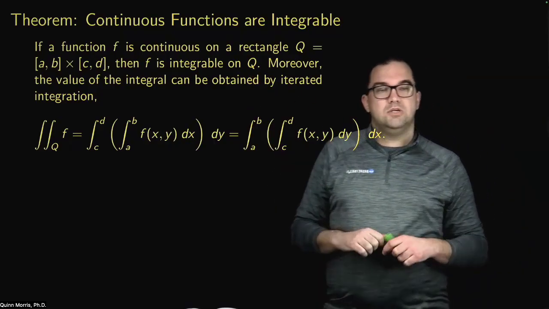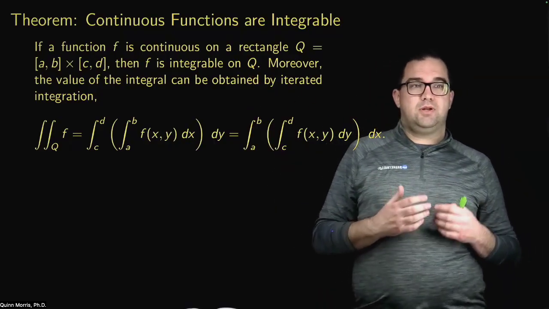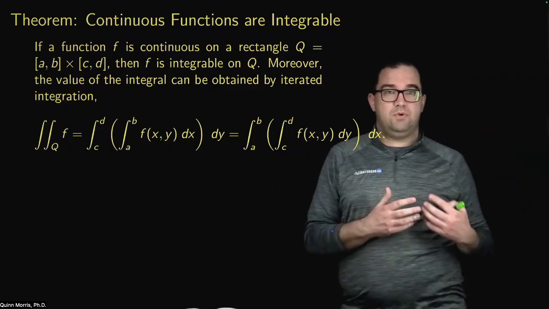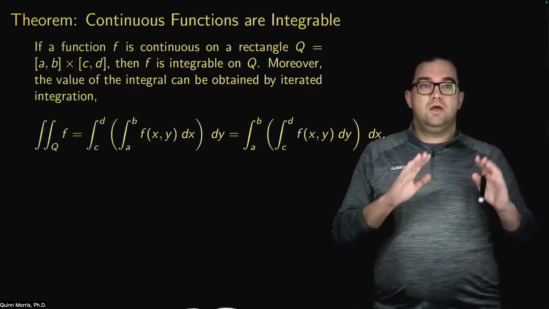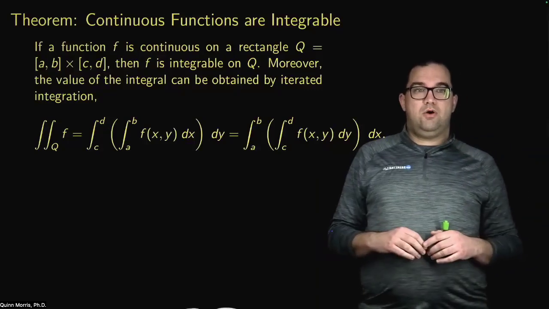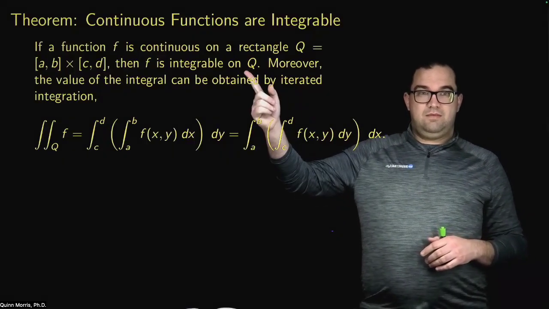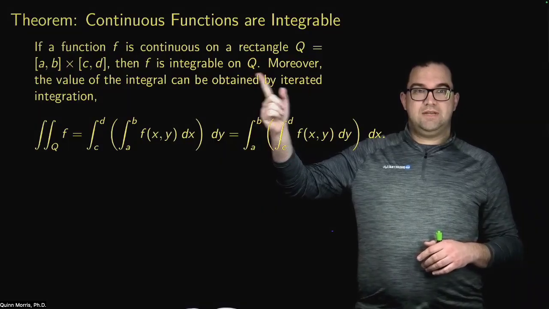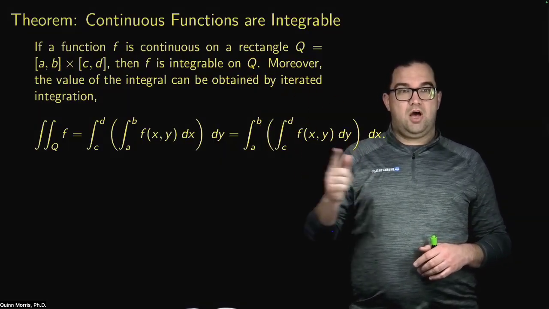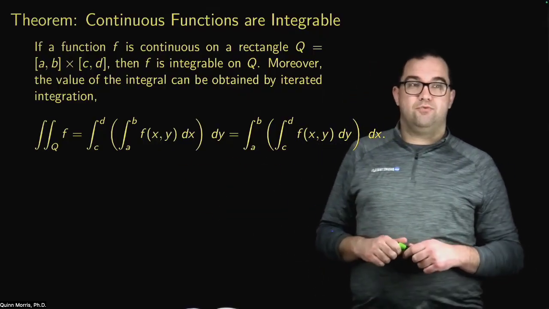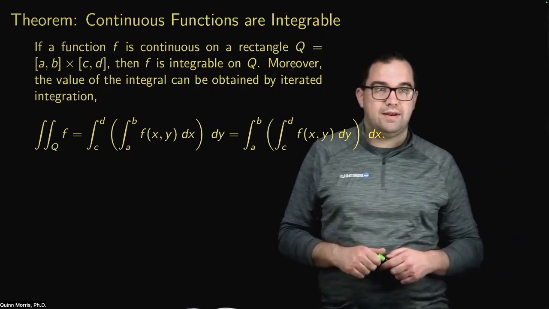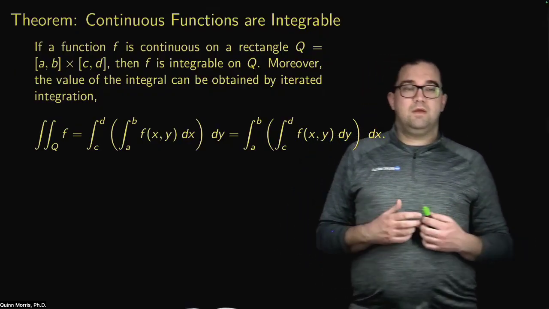So in this moreover part, this isn't just a simple consequence of the first part, there is more to prove here. So as we think about proving this, we're actually going to break this up into two stages. The first thing we want to prove is that if f is continuous, then it is integrable. Once we do that, we'll then show that given that f is continuous and now we know it's integrable, it also satisfies the other hypotheses necessary to know that we can calculate this via iterated integration. All right, so that's the plan.